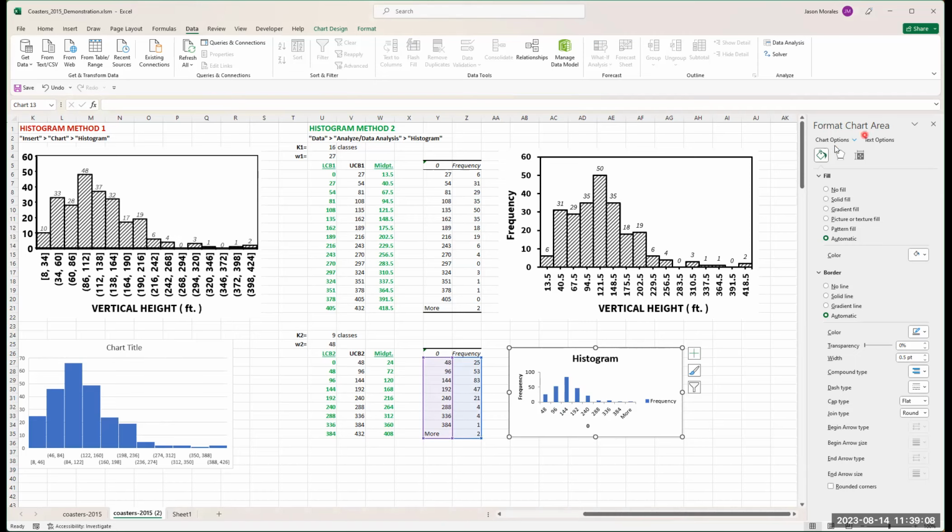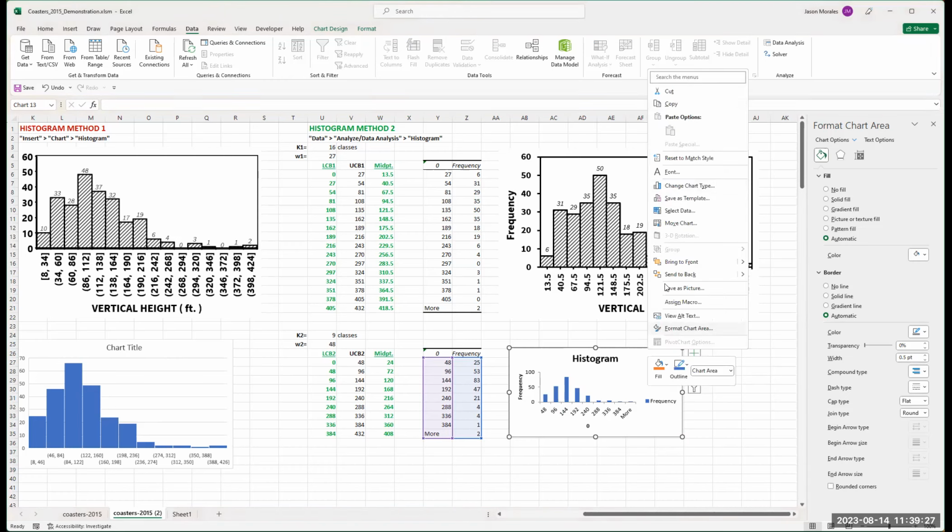Now, you'll notice that I've got this sidebar of properties. You may not have that open right now. If you don't, that's okay. What you can do is, once you've left-clicked and selected this chart border, you can right-click on it. And if you look at the last option here, it's Format Chart Area.